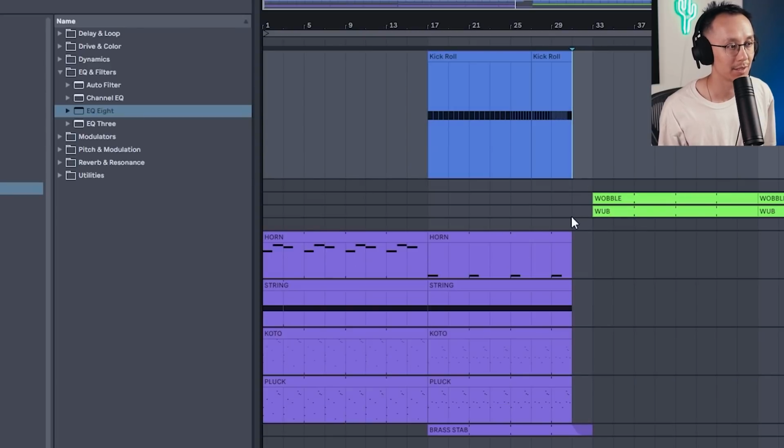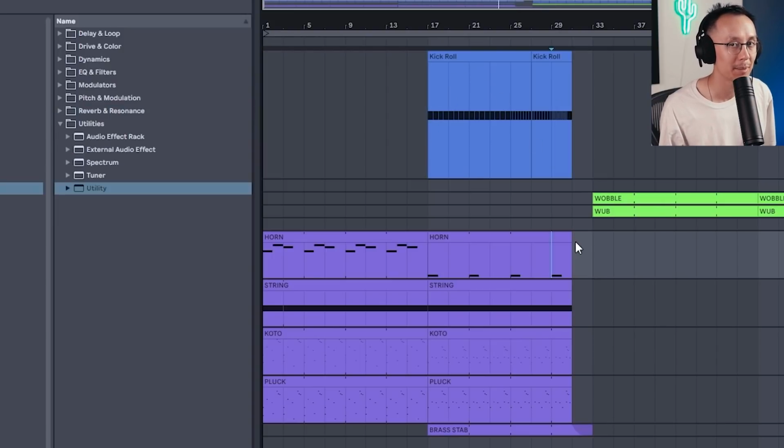Now, since there's a pause 2 bars before the drop, you may want to adjust the kick roll. So I've moved this kick roll a bit over to match the pause, but you may also have to change how the kick roll evolves. Now, just note that some sounds may have some release when the note ends, and so it won't be dead silent when the pause comes in. And we want it to be dead silent during that pause.